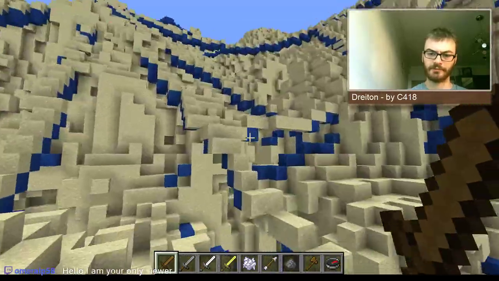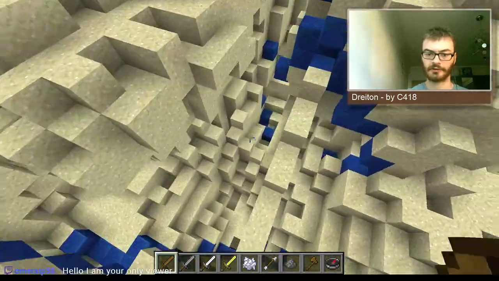What is going on here, actually? How did this happen? Or are these the rocks that I added? These must be the rocks that I added, actually, aren't they? I think that's why it looks like this.